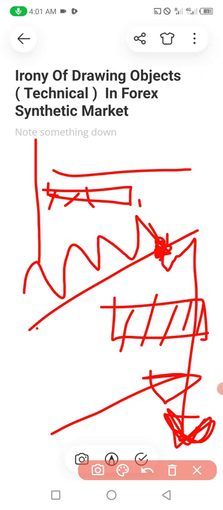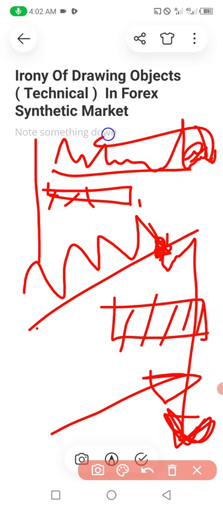I will repeat it again: they create assumption, make you have a false belief, make you assume that something is gonna happen. You're gonna assume that if the market comes back to this horizontal line, it's gonna go up. But in most cases, the market will not go up, it will range and then change direction. So let's go to the chart and see the real application of these things.